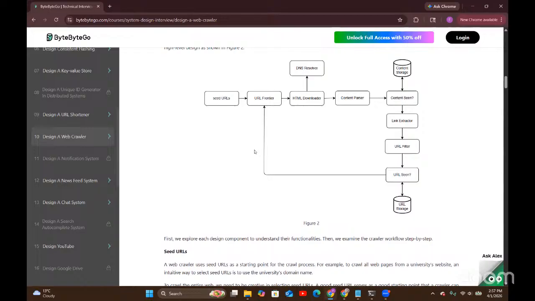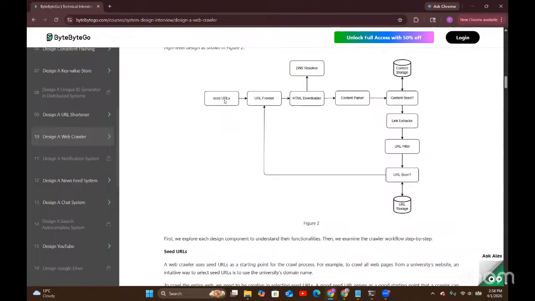If you have gone to a web page, it is not necessary that you download the information from all the links on that web page. You probably only need some specific web pages. You probably don't need the home web page to download. So you will just get the links that are important, and those links will be present in URL Frontier. The URLs of the web pages we need to download will be added in URL Frontier.